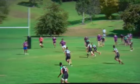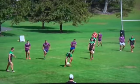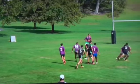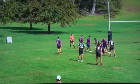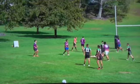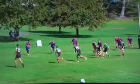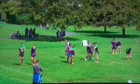Number 6 passes out to number 19. Number 19 with the ball now passes to the ground, and number 3 is going to pick it up and try to straighten up. He tries to straighten up in the middle and has a man with him. Number 5 doesn't look for him again. 3 up there. Tackle call by Mr. Davis, referee. 7 dummy half. Scoots out left hand side, and number 22 goes into touch.